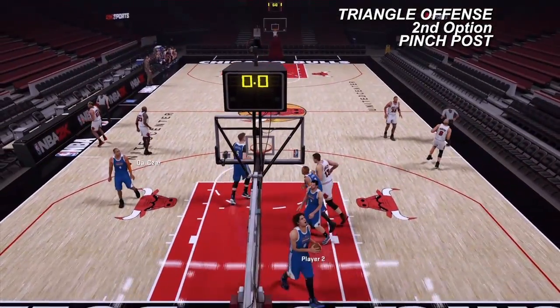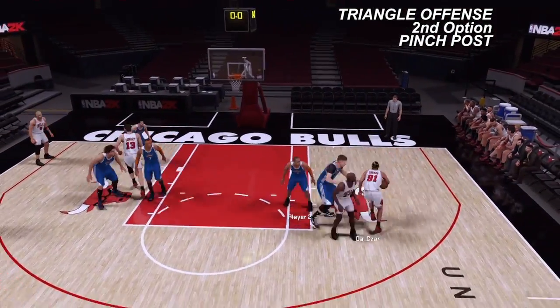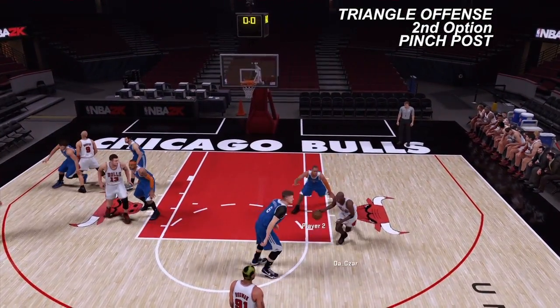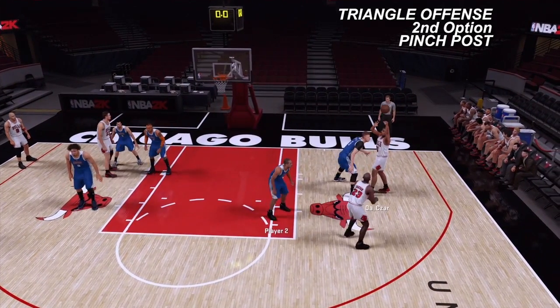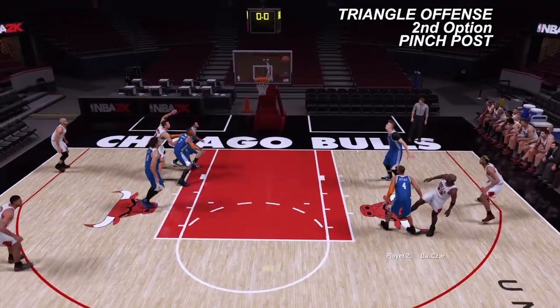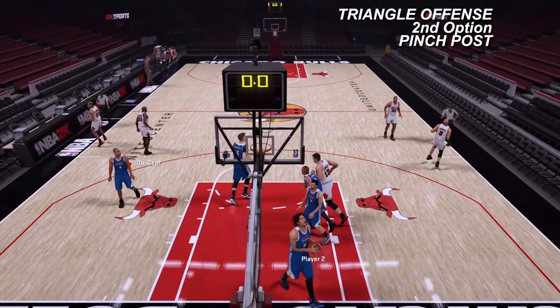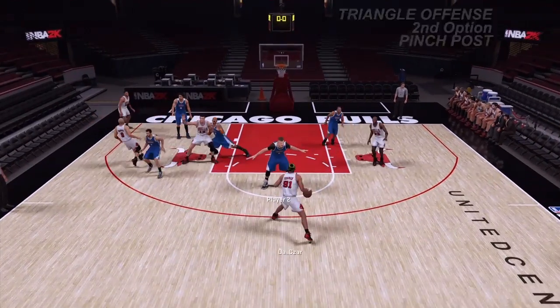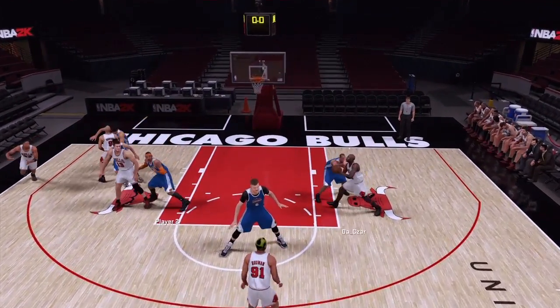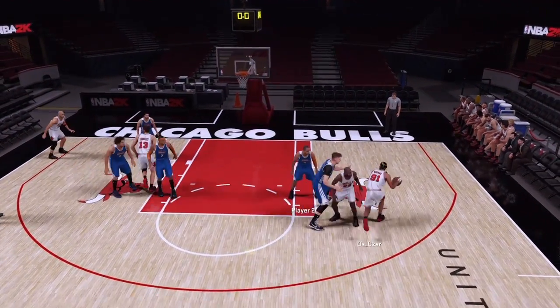Yeah, absolutely, Coach. That handoff doesn't just have to be for layups, but sometimes it can draw that help defender off the man handing off and just open him up for a nice open 15 to 18-foot shot there. Is this one of those options where you can hold the B button down or the pass button down and then let go when it comes around to control that cutter better? Absolutely, absolutely.